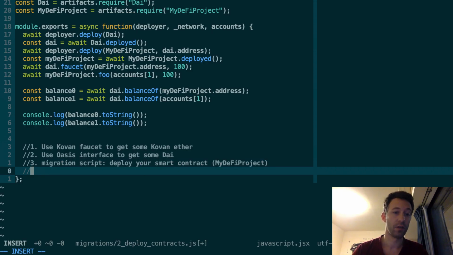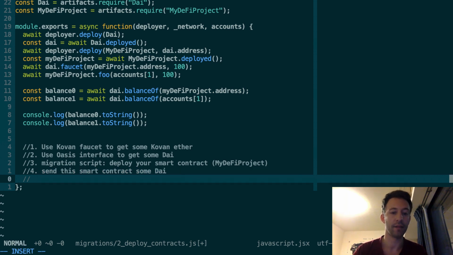Then you're going to send this smart contract some Dai from the address that received it before. Then you can execute the foo function of your smart contract and it's going to work.